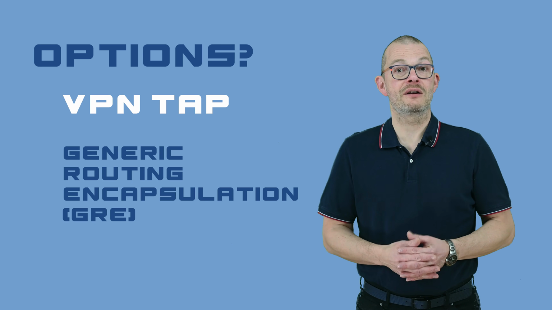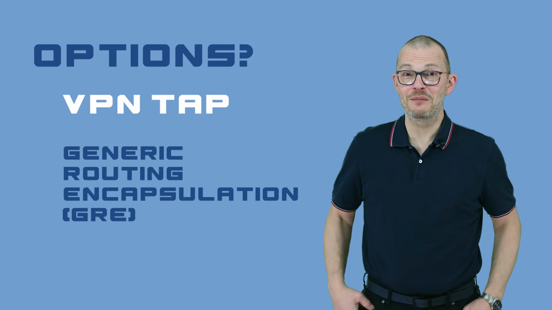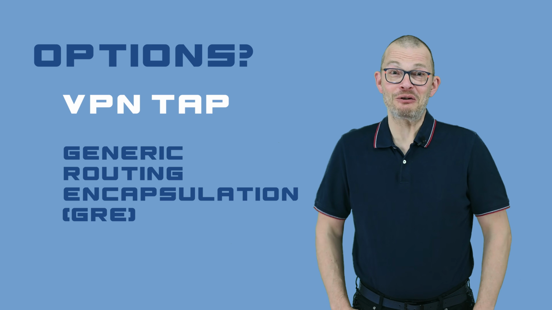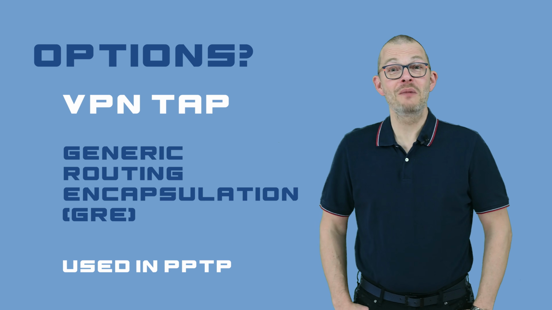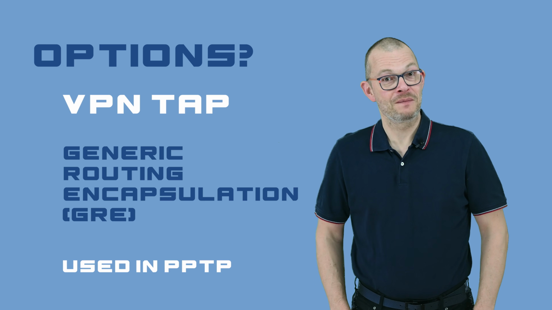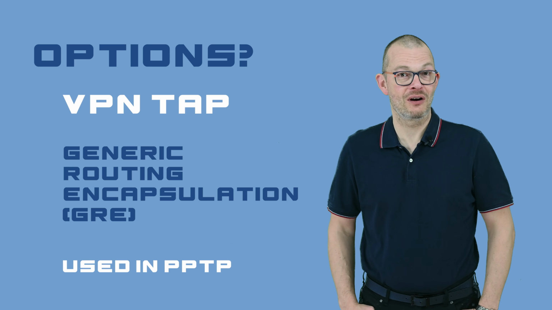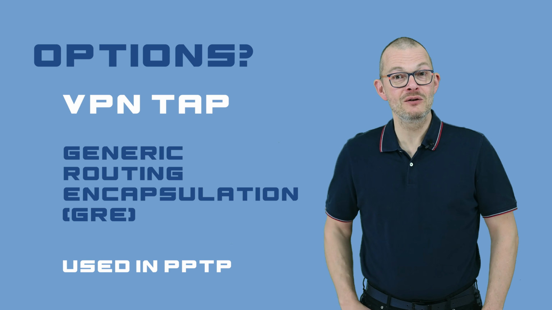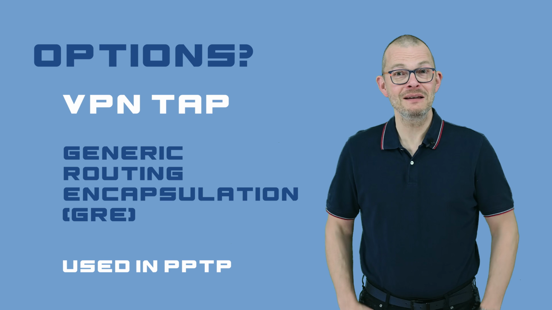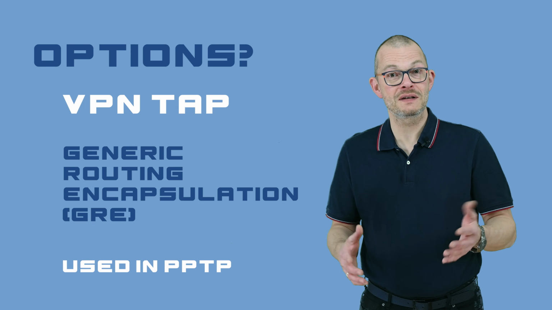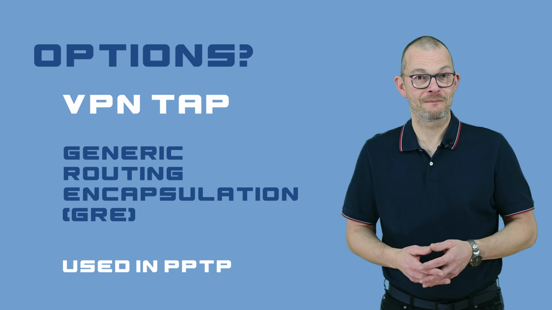The Generic Routing Encapsulation or GRE. If you have used VPN connections like 10 or 20 years ago or so, then you might be familiar with PPTP, the Point-to-Point Tunneling Protocol. That actually used GRE as well. Again, don't worry too much if you're new to this, it will become clear in a minute.